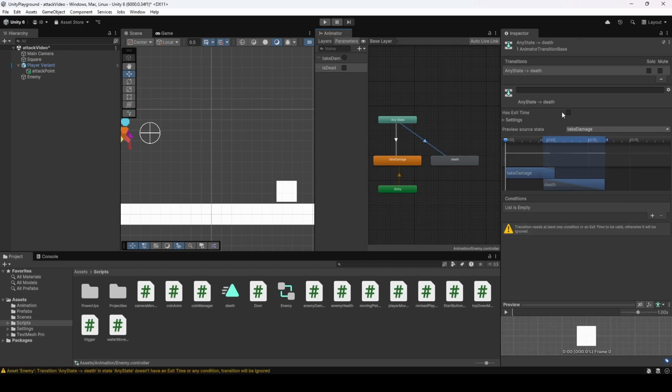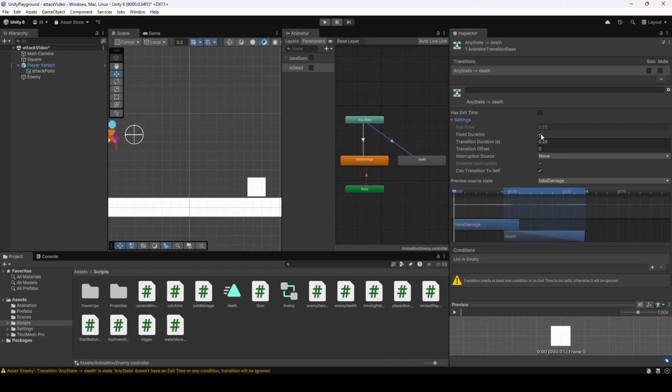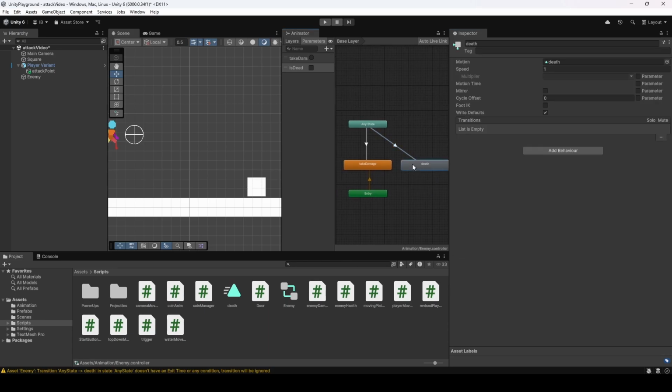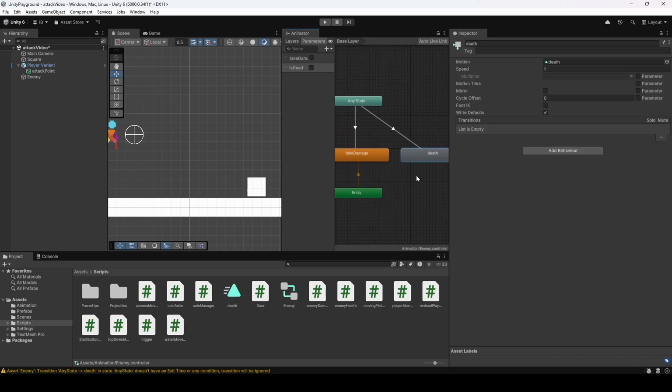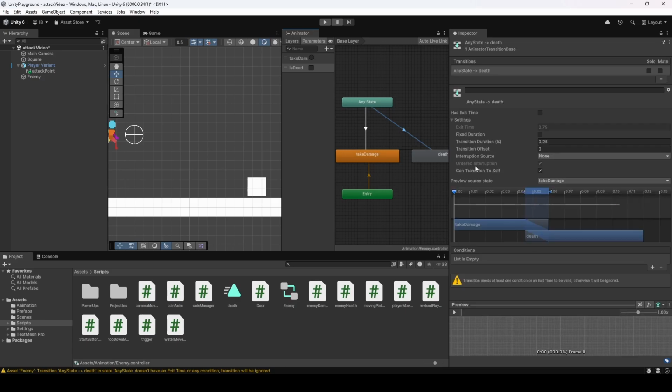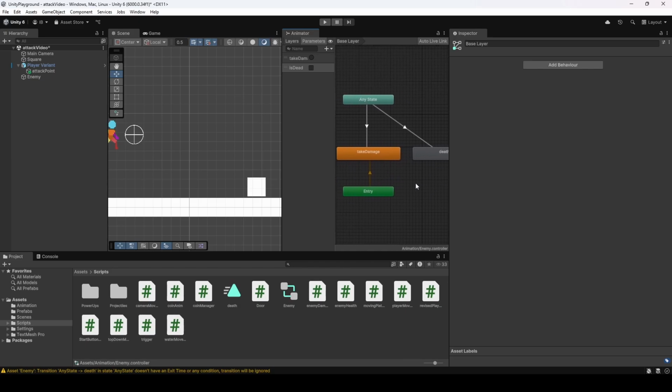Here, fixed duration, so we just want to play the whole thing. And make sure we don't loop it. We might need to also turn off this transition itself, but it's fine for now. And then on this transition, we need to say if is dead is true, then we're going to trigger the death animation. And then we're just going to stay there forever. So that should be fine.